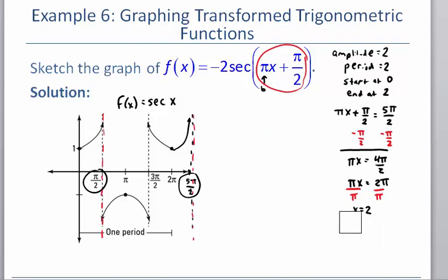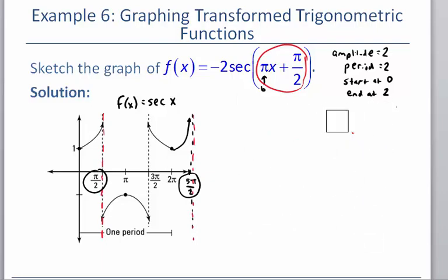Okay, so let's see if there's anything else that we need to know before we draw our graph. So we've taken care of the period. We've basically taken care of the phase shift in that we've shifted to a starting and an ending point that represents this problem. We know what the original graph looks like. We know that the 2 is going to change the amplitude.